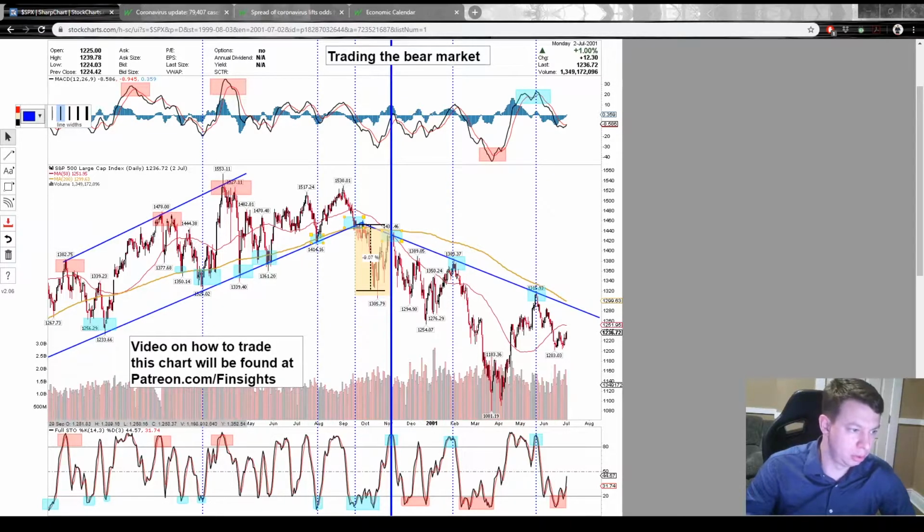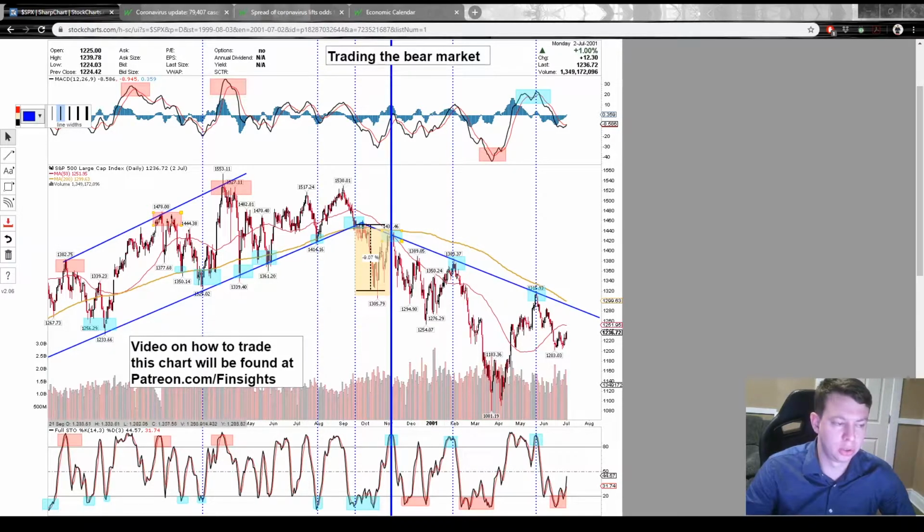So I have a few of these little squiggly lines here. I know when people first look at charts, they think it's voodoo. It's really basic, guys. This red line here represents a 50-day moving average. It takes the last 50 days of the price of the stock market, in this case the S&P 500 that we're looking at, and it creates an average of what that price was. So you're seeing the average of that price for the last 50 days.